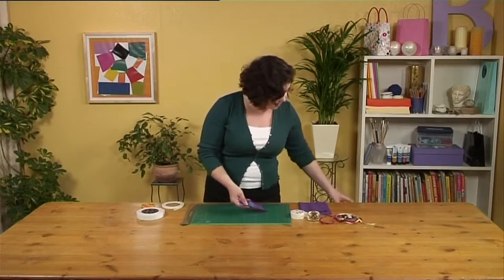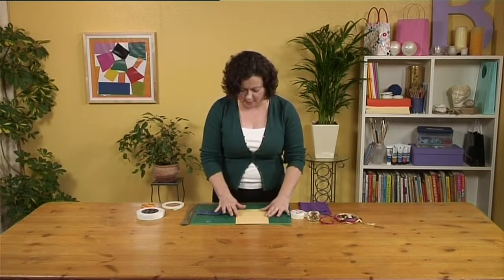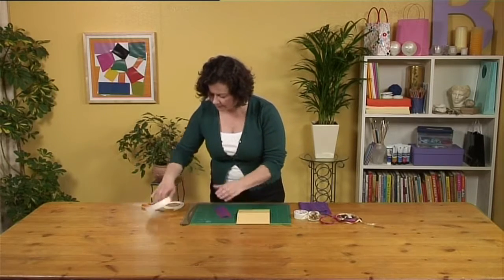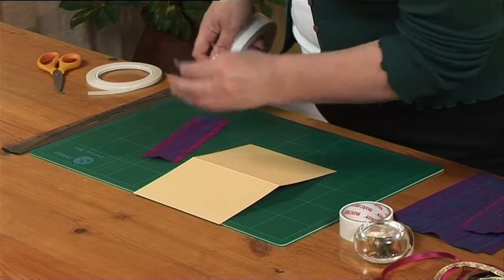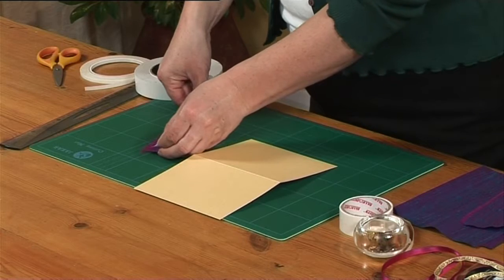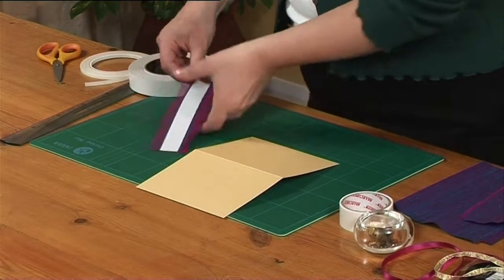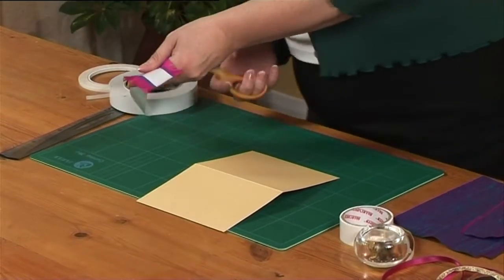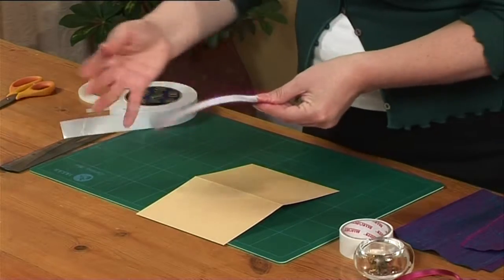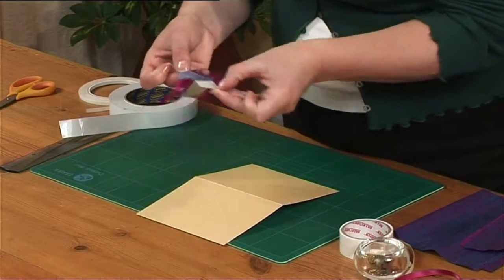I'm now ready to stick the piece of silk onto my card. I'm going to use double-sided sticky tape for this. Now, a word of warning about this: make sure it doesn't bubble underneath the fabric. There we go. I'll peel it off.